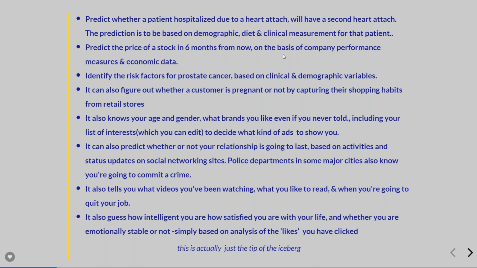Once we have the data, we are able to guess, not the exact date or time, but at least the next 6 months or next 12 months he may get a heart attack issue or any issue. Other than this, we can predict stock price. Stock price prediction is also one of the use cases of data science and machine learning. And cancer related diseases also we can predict.